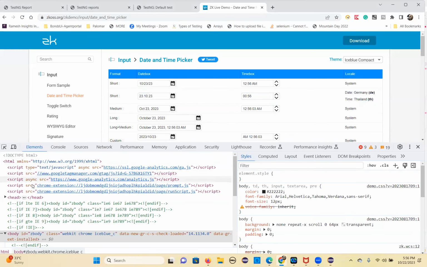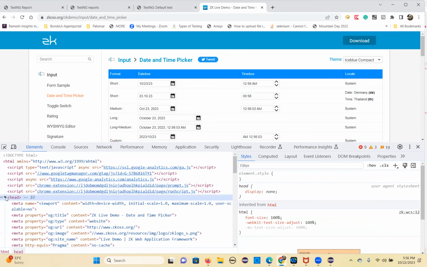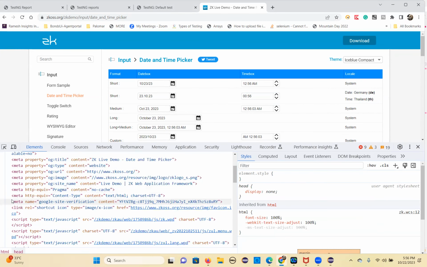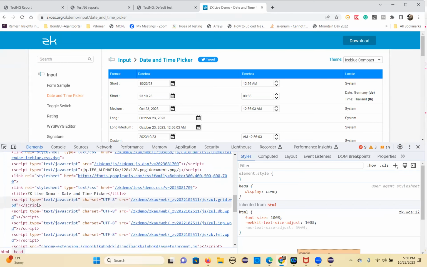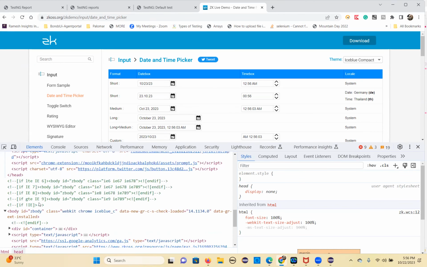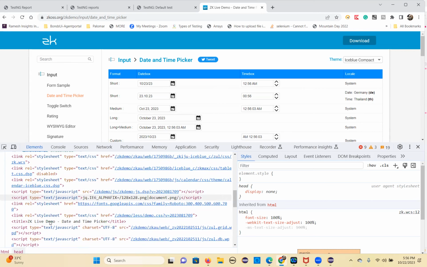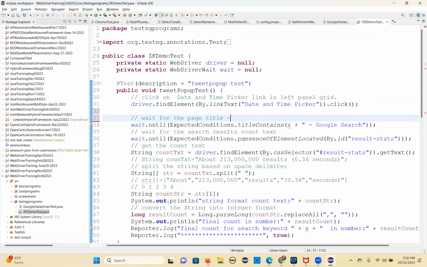What is that page title? Go to the head tag and look for the title tag. If you're not able to find it, just search. Okay. Here it is. Just search with the title keyword, you will get it.